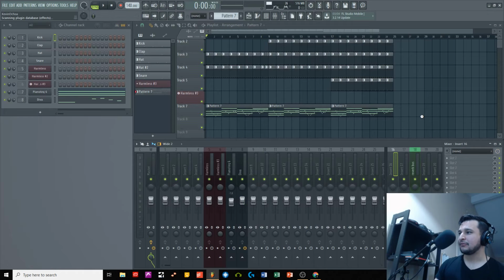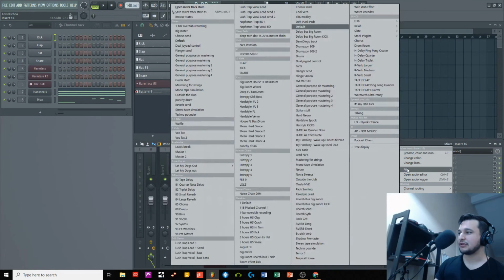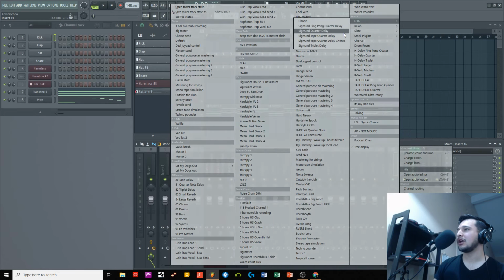Let's add a delay. Actually, let me show you a cool trick. You can right click on things and open mixer presets. Once you have developed enough, you can actually open up mixer presets. I'm going to go ahead and open up my presets for a ping pong quarter delay.